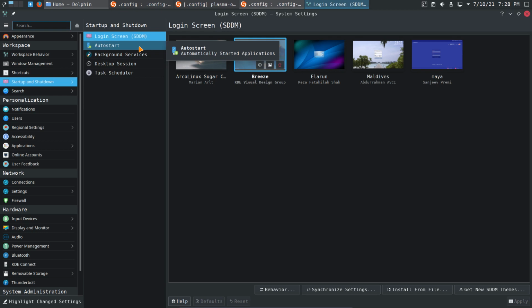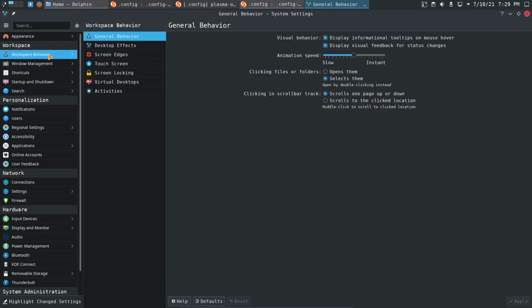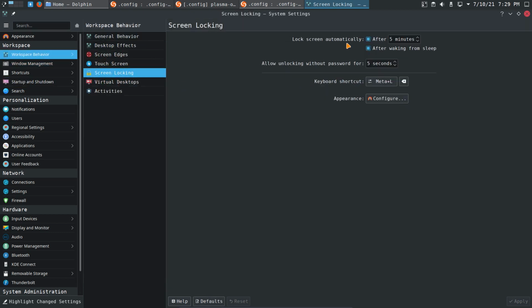I was thinking about something else that I dislike, and I quickly change it. I don't want my screens to lock after 5 minutes, nor should they ask for my password after waking up from sleep. I'm the only one in my room here. Nobody's going to touch my computers. I don't want that to happen. So off and off it is. And you keep on working like that. You keep on changing like that, right?